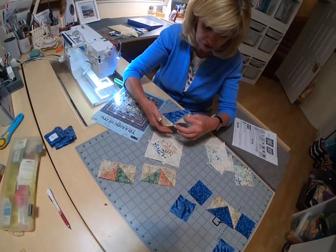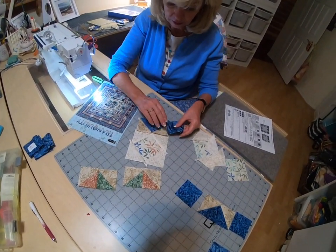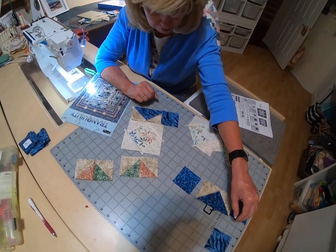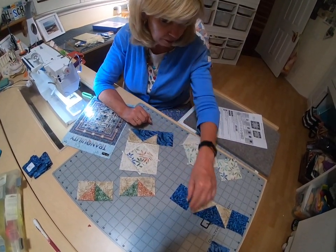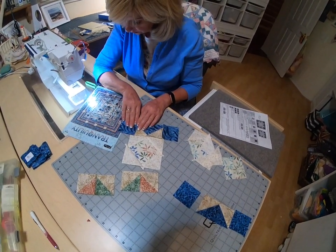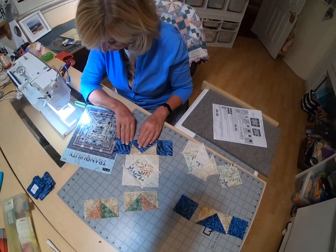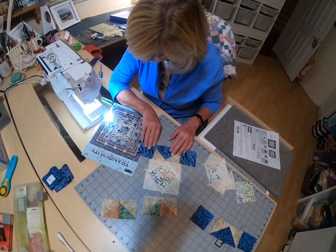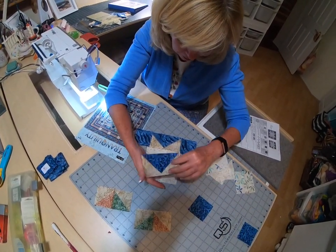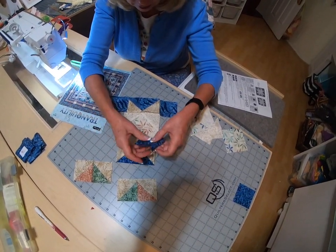And then on the top of your star is going to be your flying geese. Is that right? With your other side. Where's my star? Yes. Okay. And then on the bottom is here. I'm looking at it upside down. Right here. Looks good from my angle.